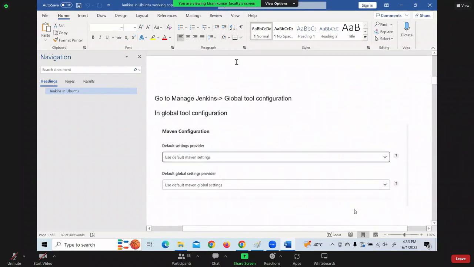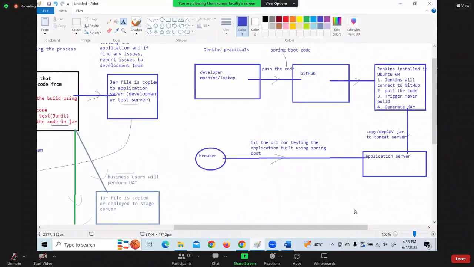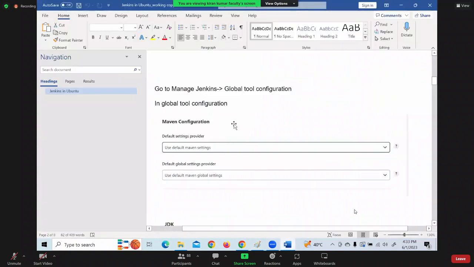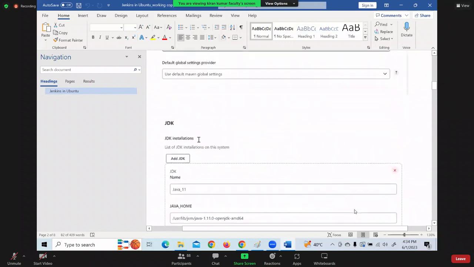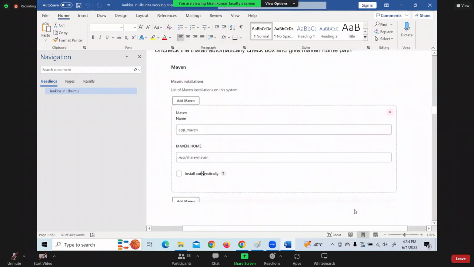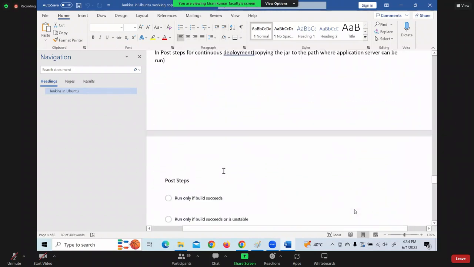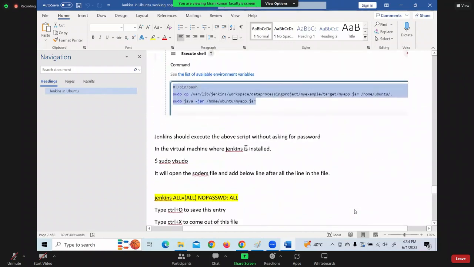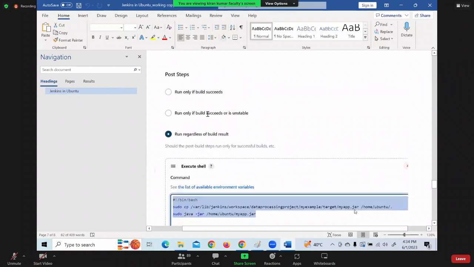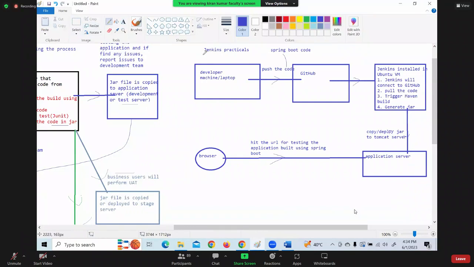I have put each and every screenshot here, to implement these practicals: how we'll configure JDK, how we'll configure Maven in Jenkins, how we'll create all this. So tomorrow I will use this document and implement these practicals.